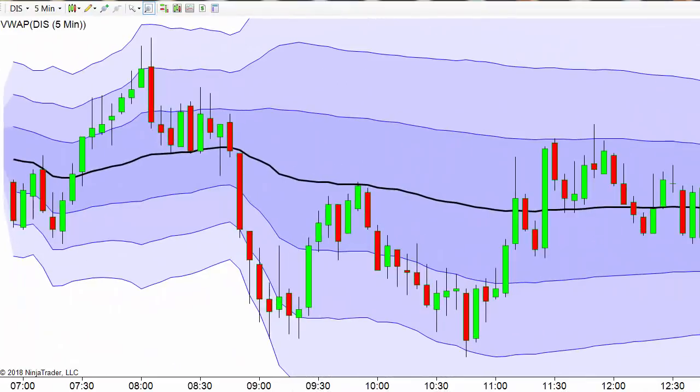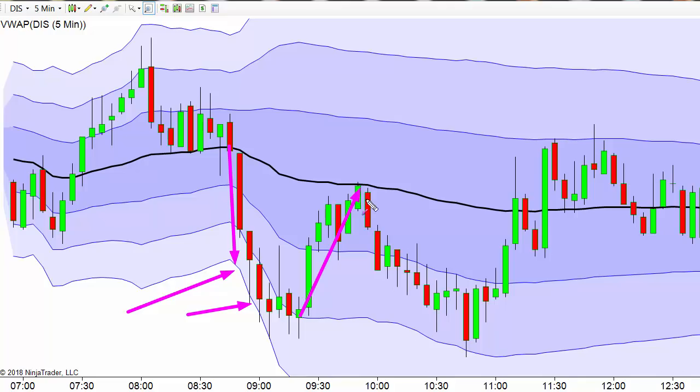All right, now here's another one. Here we get a similar scenario. The market comes down and hits the third standard deviation line. It's right there on that bar, but you're not necessarily going to buy that bar. We're going to wait for a nice reversal signal, and it comes back to the VWAP. This is another opportunity that to me is normally the best. But if you don't catch that one, here's something else you can watch for.